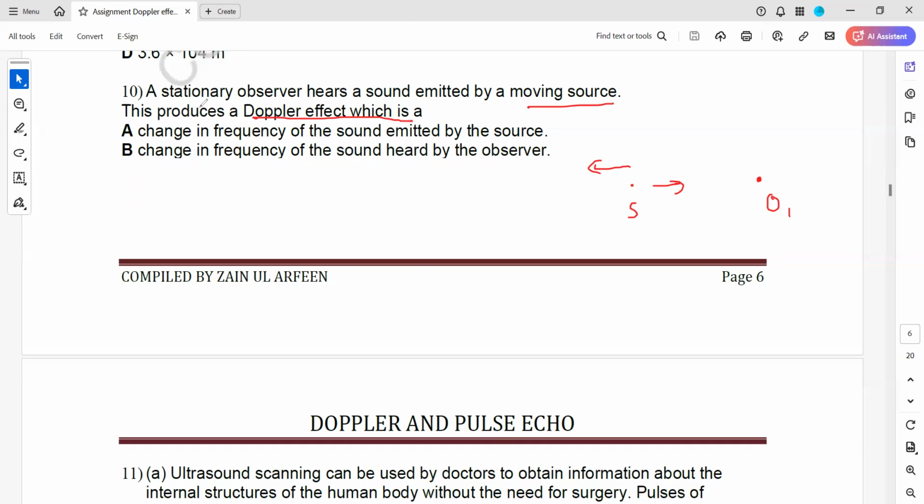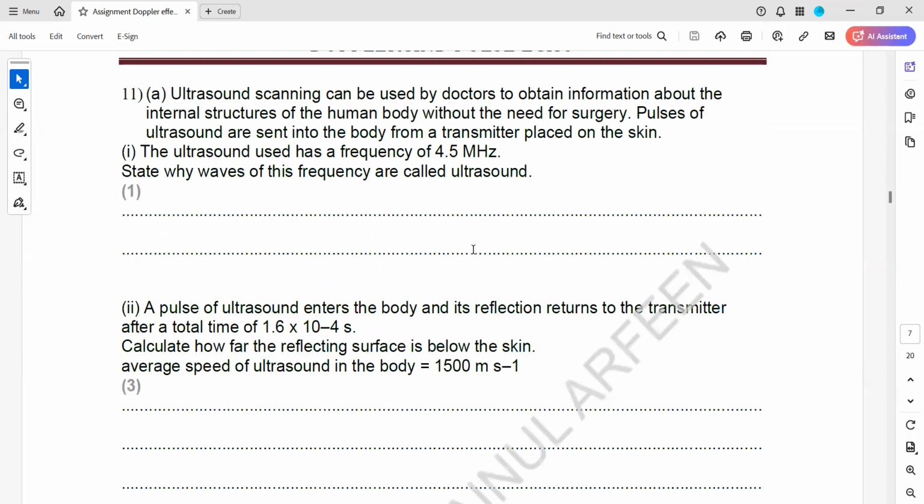Then the change in the frequency of a sound emitted from the source. Again, that will not change. The source frequency never changes. The observer's is changed. So the change in frequency of a sound heard by the observer is why A is wrong, because source frequency never changes. The source frequency, like, remains 100. But what is observed has changed depending on the relative motion of the source and observer. Source frequency never changes, even if it is moving towards or away.